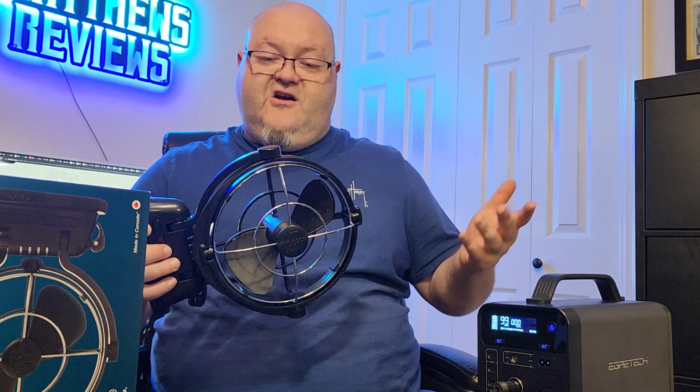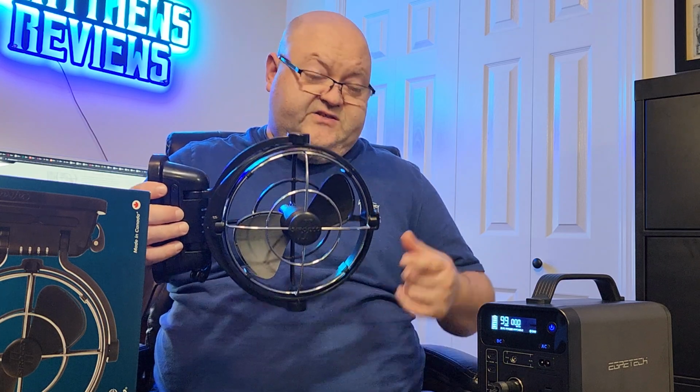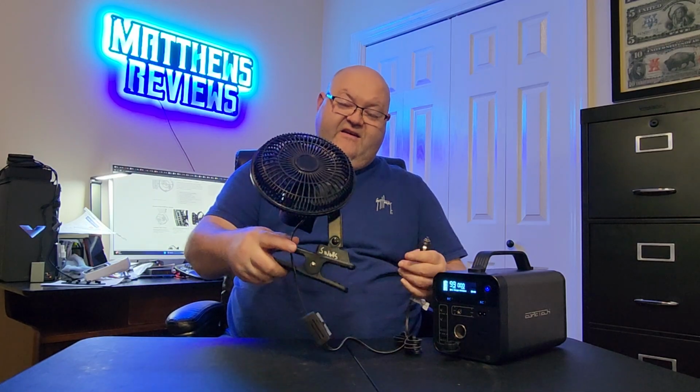Let's say you're a trucker. I know a lot of the truckers use those clip style 12-volt fans, and they plug it into a cigarette lighter. If you don't like hearing that rumbling and rattling noise, this might be a good alternative to you. And I'll show you exactly what I'm talking about, because I have one right here. So you can see that I've got just a little clamp-on style fan. I picked this up at Walmart the other week on clearance.